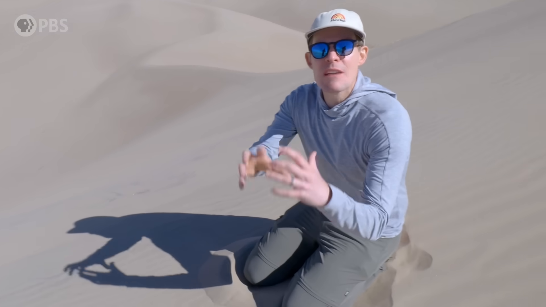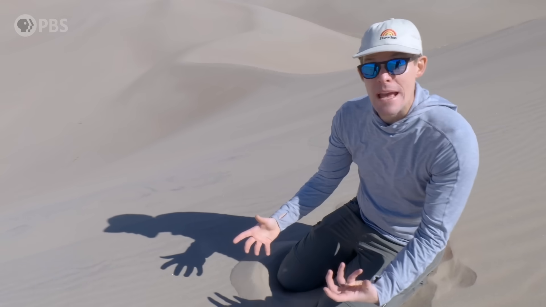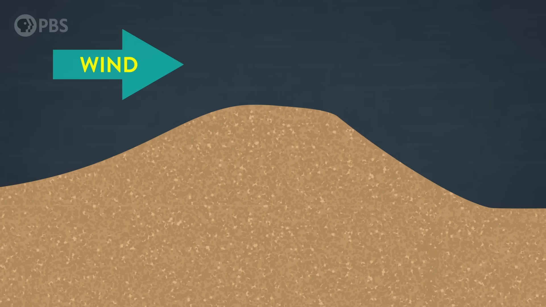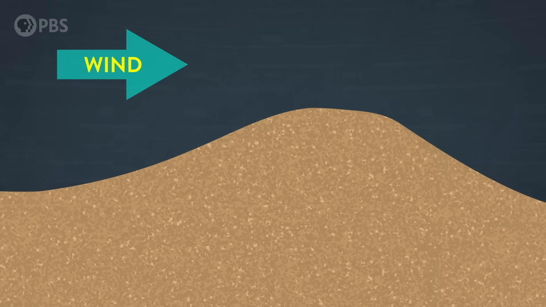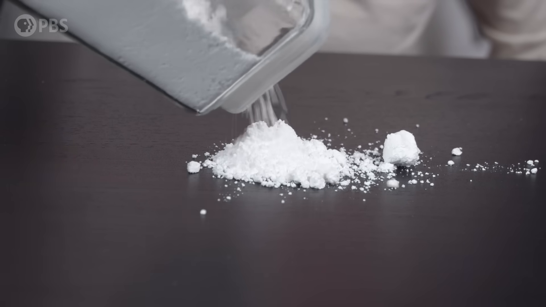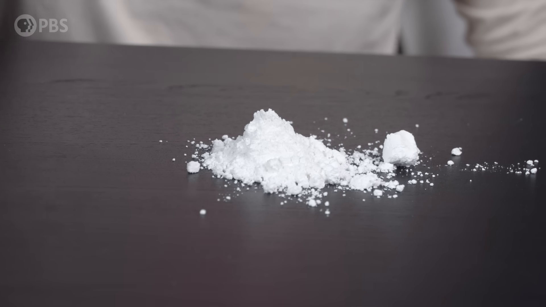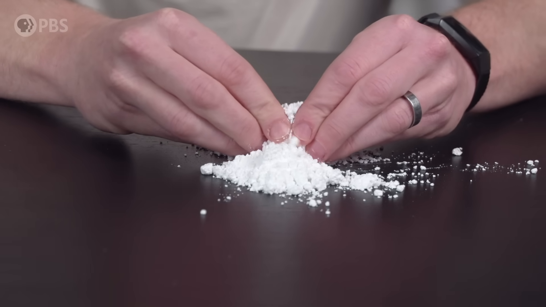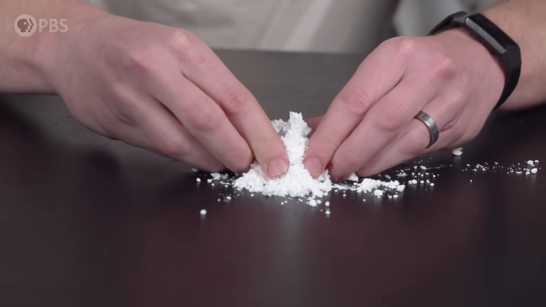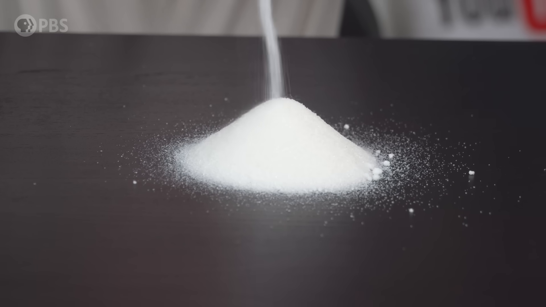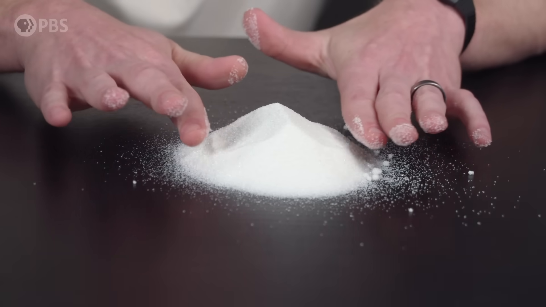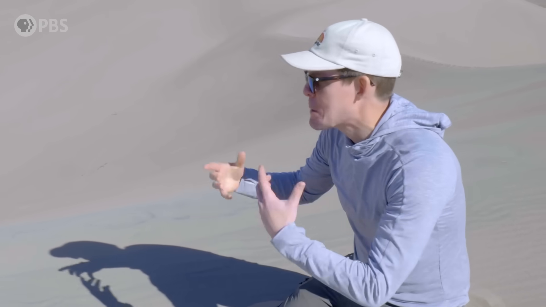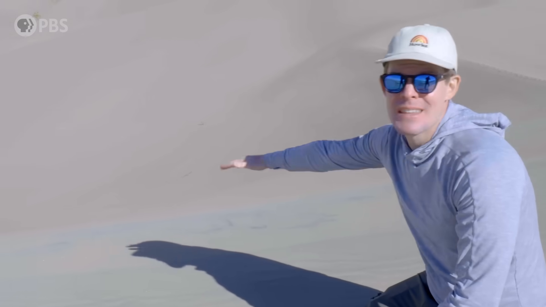Because the sand gets eroded the most on the windward side and not at the top, that's the reason dunes exist instead of getting blown away. As the wind comes up the front side of the dune eroding sand, it deposits it at the crest. But then something weird happens — you cannot stack sand forever. Once the angle of that stack gets to be 33 or 34 degrees, you get an avalanche. Look at this finely powdered sugar — it's almost like dust. Because those small particles pack in tightly, it can be stacked to super steep angles. But larger granular materials like this table sugar, which represents sand, avalanche at a much shallower angle because they can't pack as tightly. This line right behind me is where avalanche after avalanche have occurred, shaping this side of the dune.